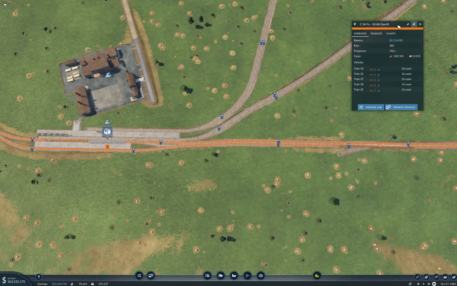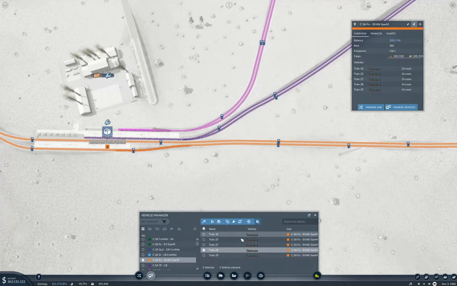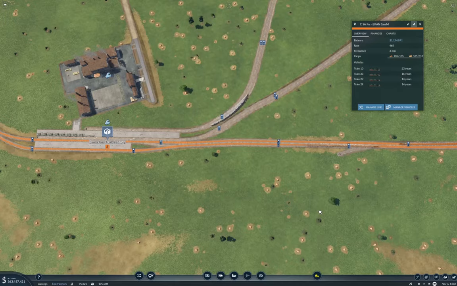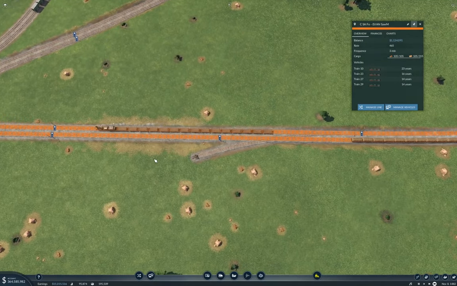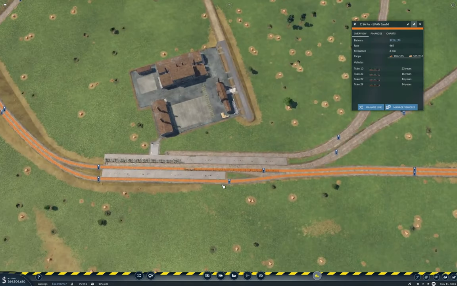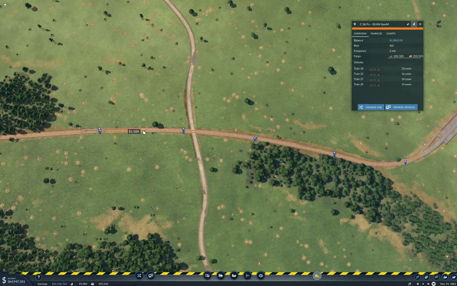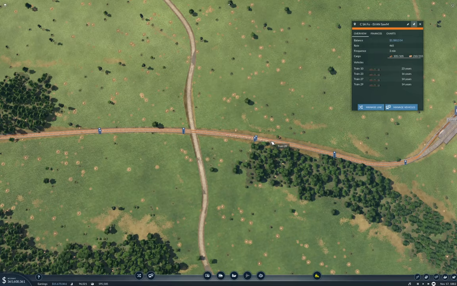Right. I think I only need four trains on the line. So that one's got logs. That one has nothing. Okay. That one, train 28, manage, sell. Okay, that's 465. That should be a high enough rate. Okay. In theory, that should get everything working. So, if I come on, there we go.